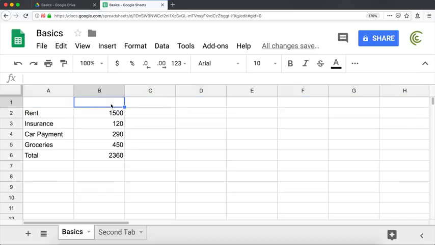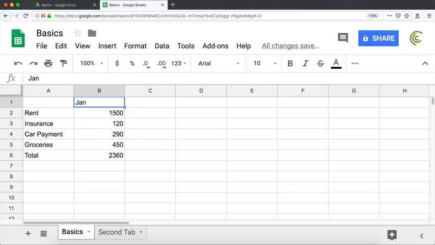I'm gonna go on top here, I'm gonna type the month. Let's say this is for January, so I'm gonna do JAN. Now, after I have January, I now want to do the next month, February, etc., right? Now, I could go here and start typing, but another thing I can do is use the autofill feature in Google Sheets. Now, what the autofill feature is, if you click in a cell, see on the right bottom corner, there's this little box. So if you roll over that box, you'll see that your cursor will change to this little black cross. So that means you're now using autofill instead of just selecting.